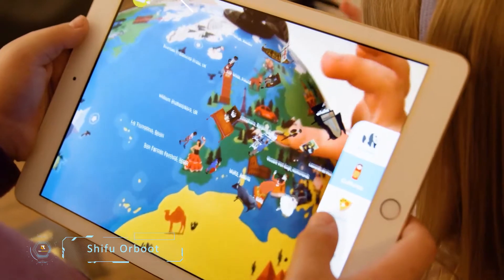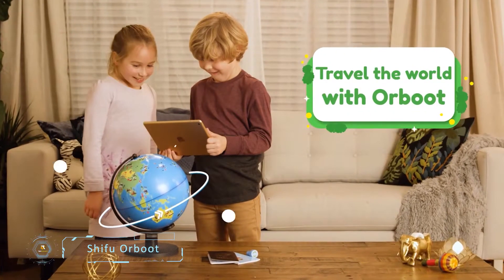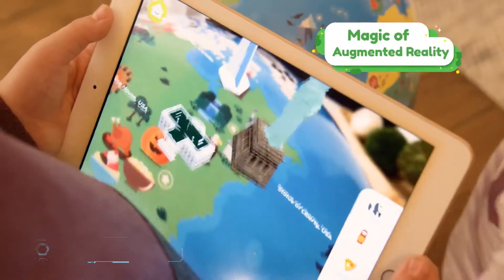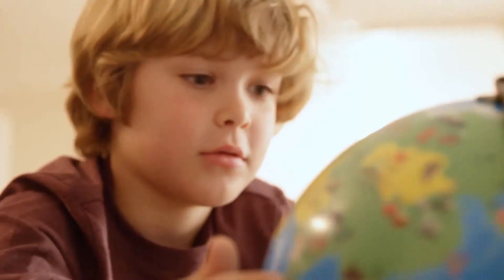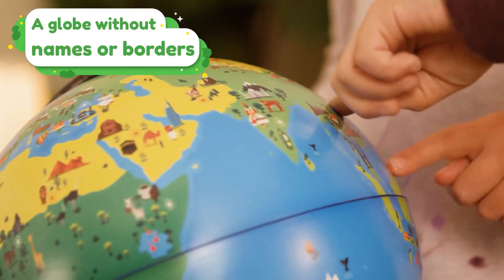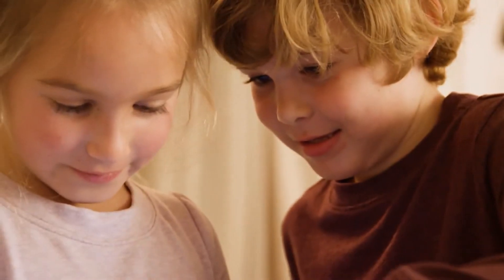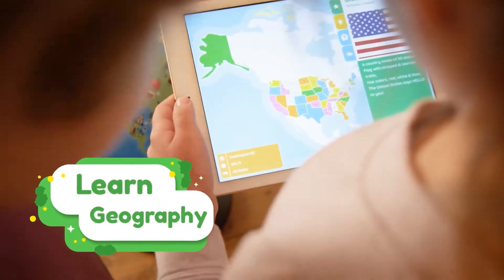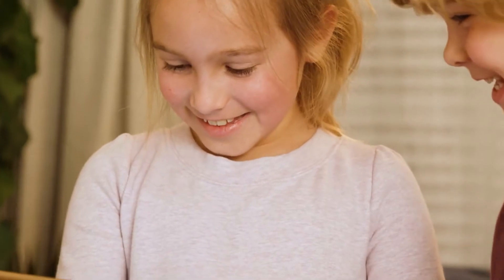Shifu Orbut. The Shifu Orbut is an innovative, interactive AR globe that teaches your child in an exciting new way. Sold as the 10-inch globe without borders, it is well-illustrated and engaging. There is an app that pairs with both Apple and Android devices for convenience, and it takes about 15 minutes to pair up the app with the globe and get started.